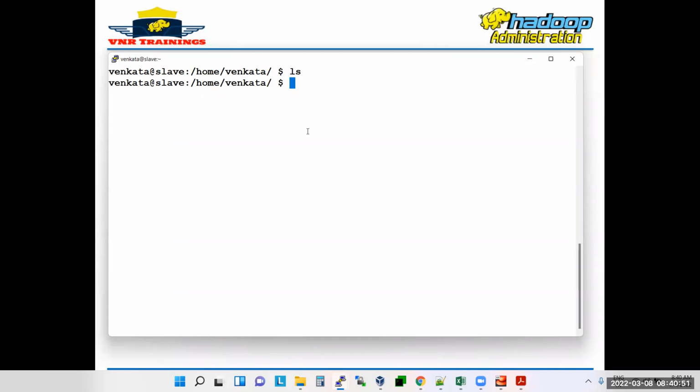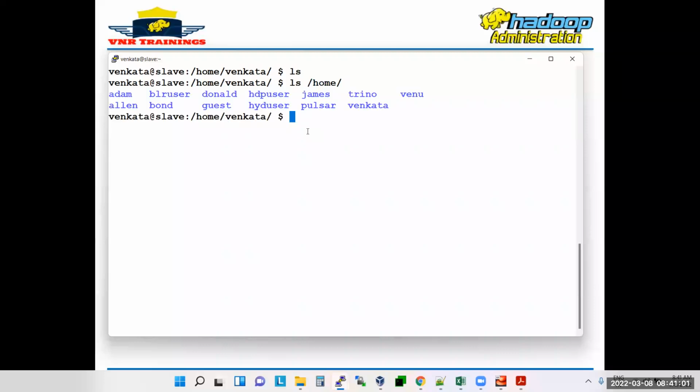But now I want to see what is under home. What does it mean? Now it is showing the content, files and directories, under the home directory. Now you pass the path here. Yes or no? Understand, guys? You can see what is there inside the home directory without going to the home directory. You tell the path here. See, you didn't tell the path here, so what has it done? It has shown all the files under home Venkata.